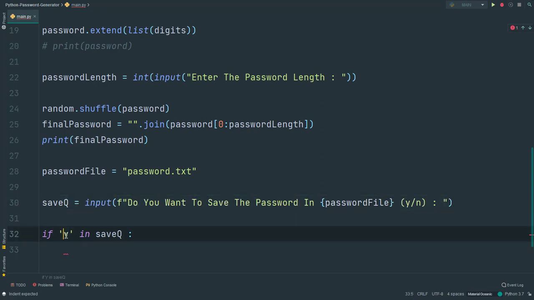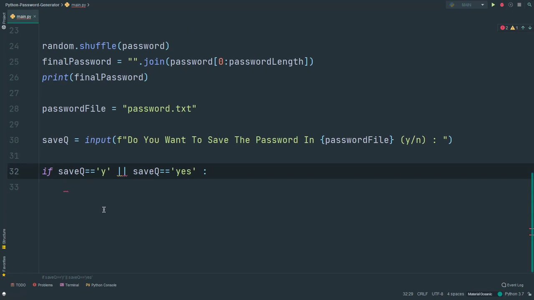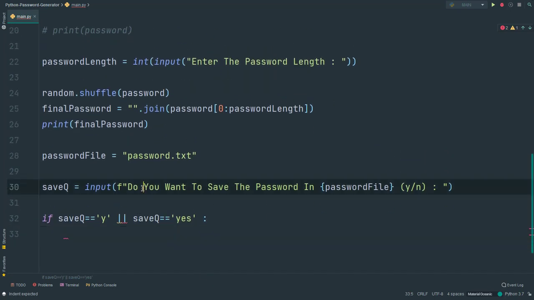So if save q equals y, or save q equals yes, then it's going to save this because the user wants to save it.